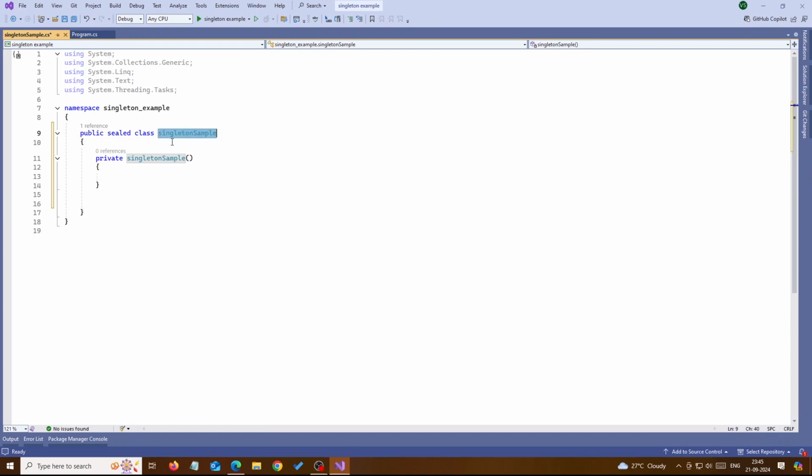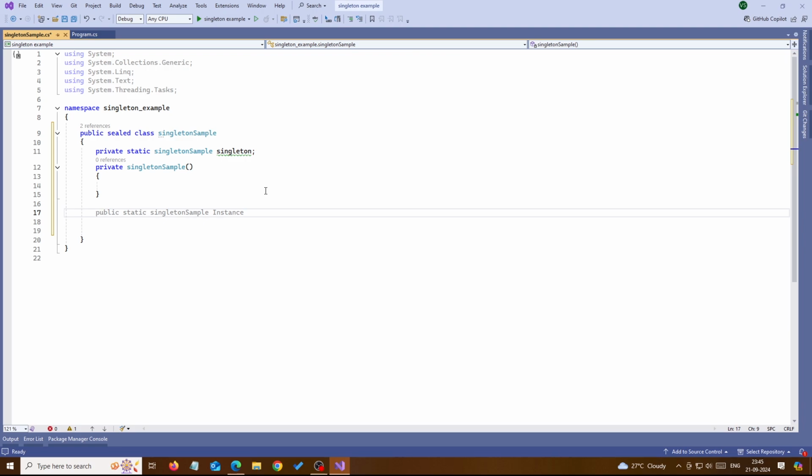Now we will create one variable to hold the object internally. Thereafter we will create one instance method. We will name it create instance, and inside it we will create an object.